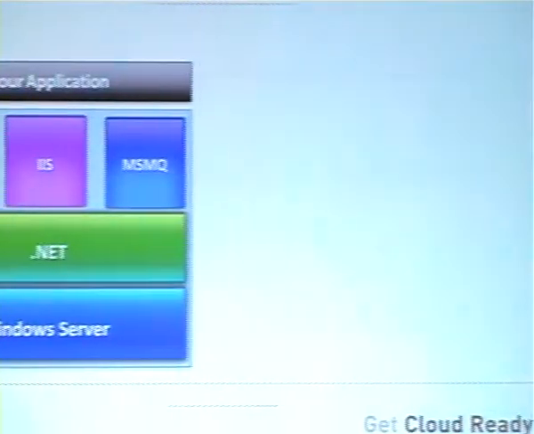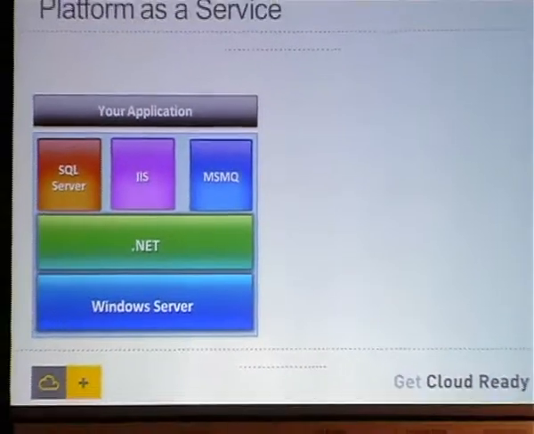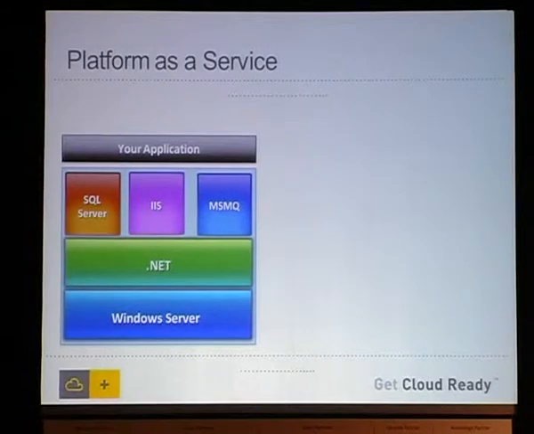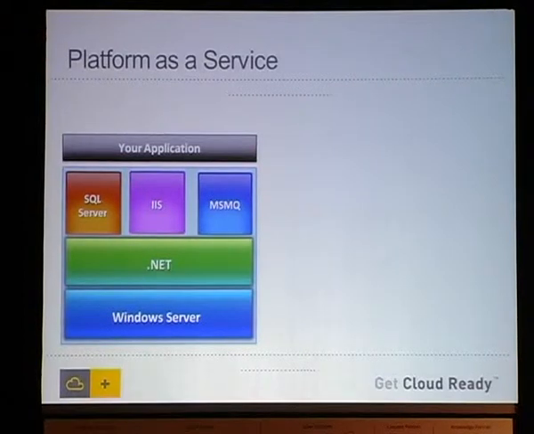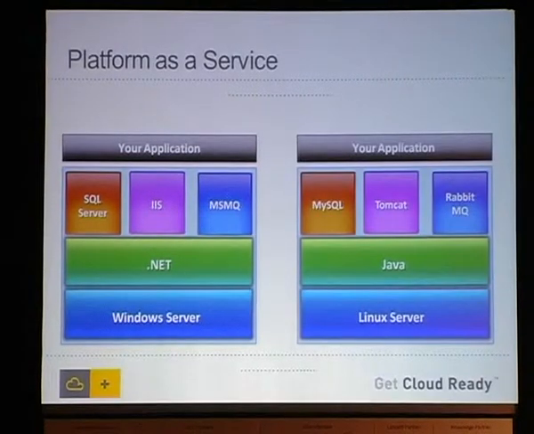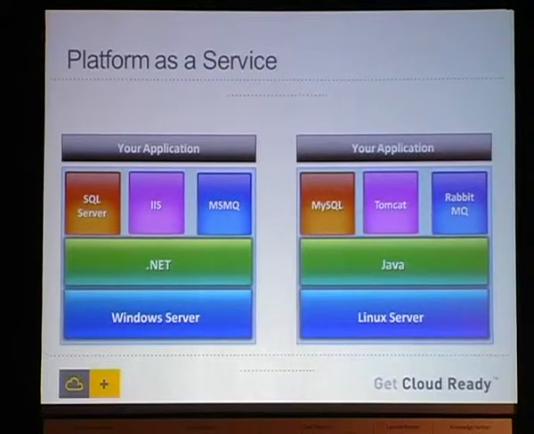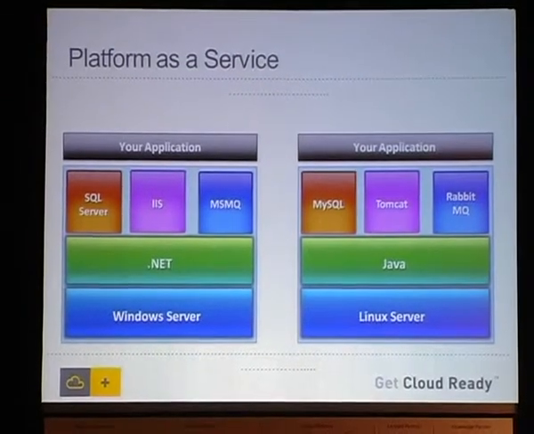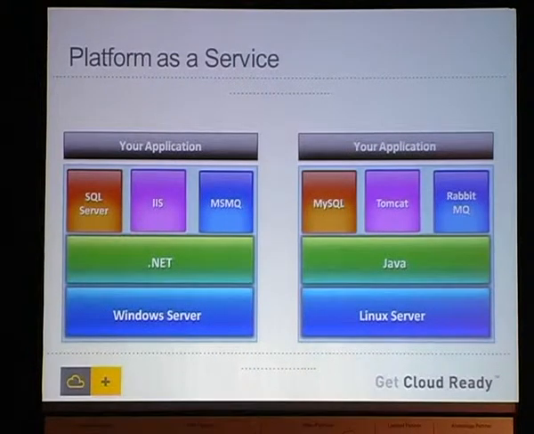So just to translate that further, a typical Microsoft PaaS would look like this. It's powered by Windows Server, it runs .NET, IIS, SQL Server, MSMQ, and your application deals with a Windows or a Microsoft PaaS. If you come from a Java environment, this is how a typical Java PaaS stack would look like. You get Tomcat container, you get RabbitMQ, you get a MySQL or a PostgreSQL, and these are two different PaaS implementations that you can visualize.